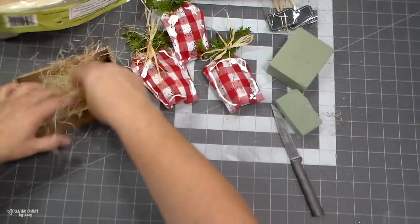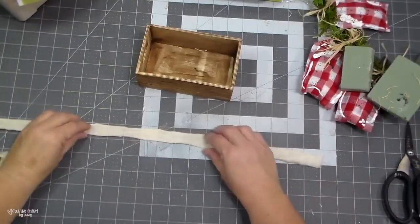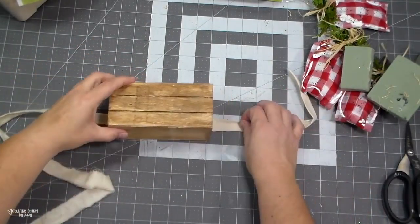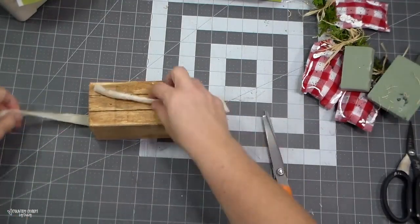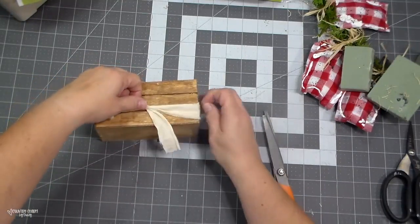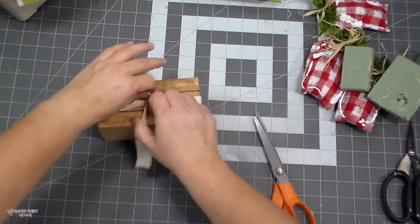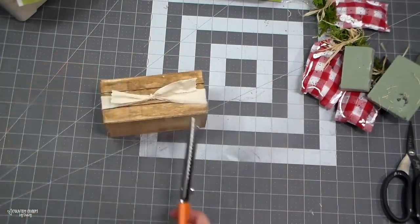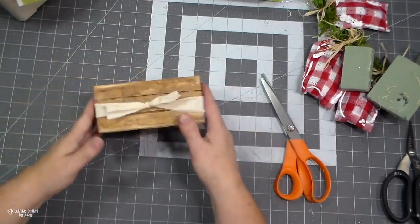I'm going to be using some Excelsior, but before I do that, I want to tie a small muslin fabric bow around my box just to give it a decorative look. It's just a 1-inch muslin fabric that I ripped to have torn edges, and then I tie that in a simple knot. I use my pinking shears to make it easier, and it also gives a decorative touch.